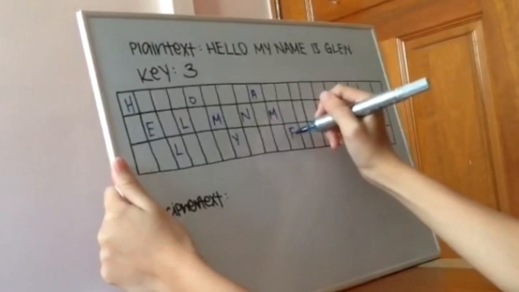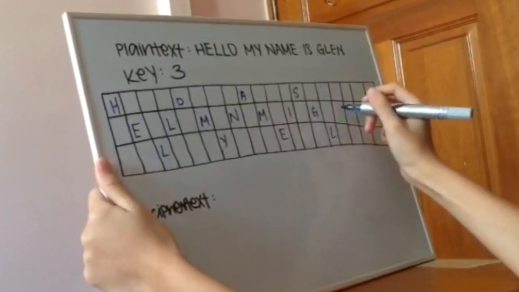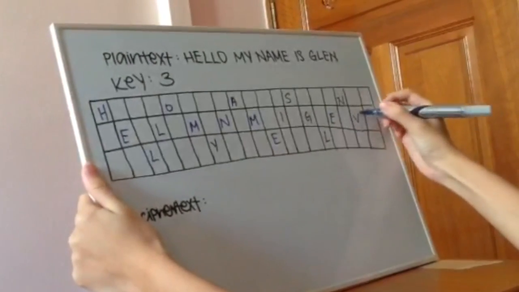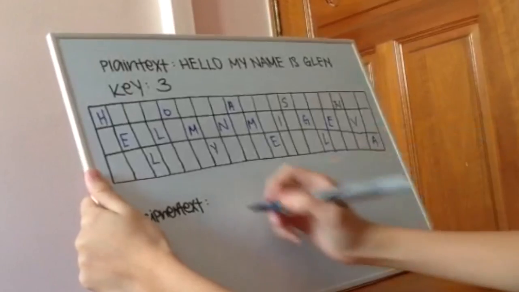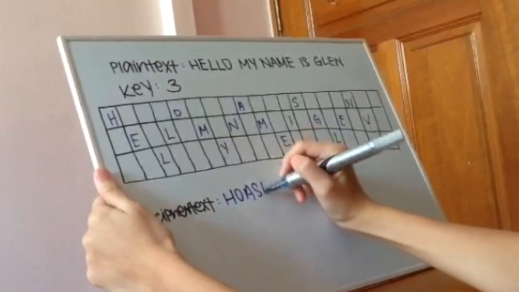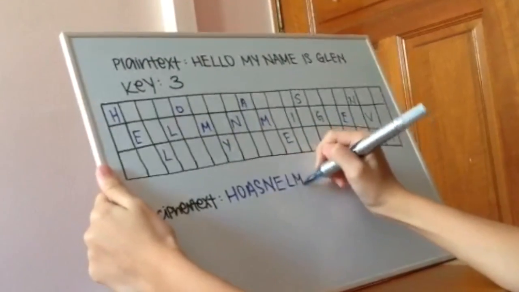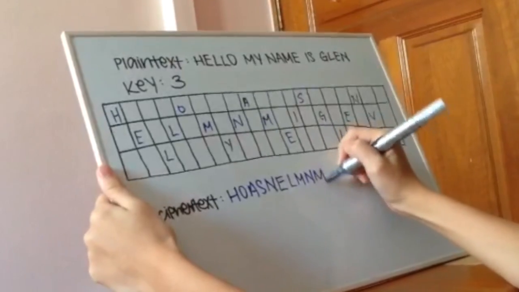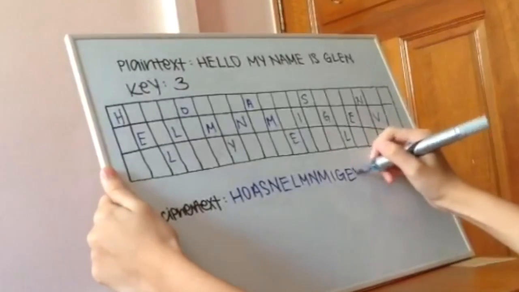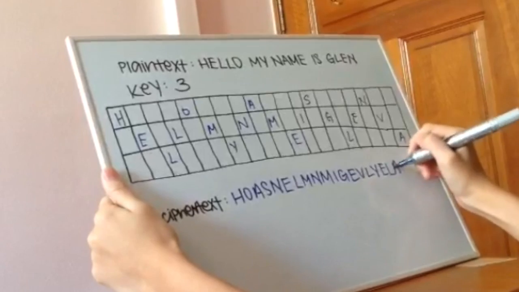At the end of the message, nulls are added as not all messages are the right length. The nulls act as placeholders and this allows the message to fit neatly into the grid. After the plaintext is written on the grid, it should end on the bottom row. This ensures that the number of letters on the top row and bottom row are the same. It is not actually necessary, but it does make the decryption process much easier with this layout. For the plaintext "Hello, my name is Glenn" with a key of 3, we get the encryption process shown below. Two nulls are added at the end of the message to make it the right length. The ciphertext is then read off row by row.